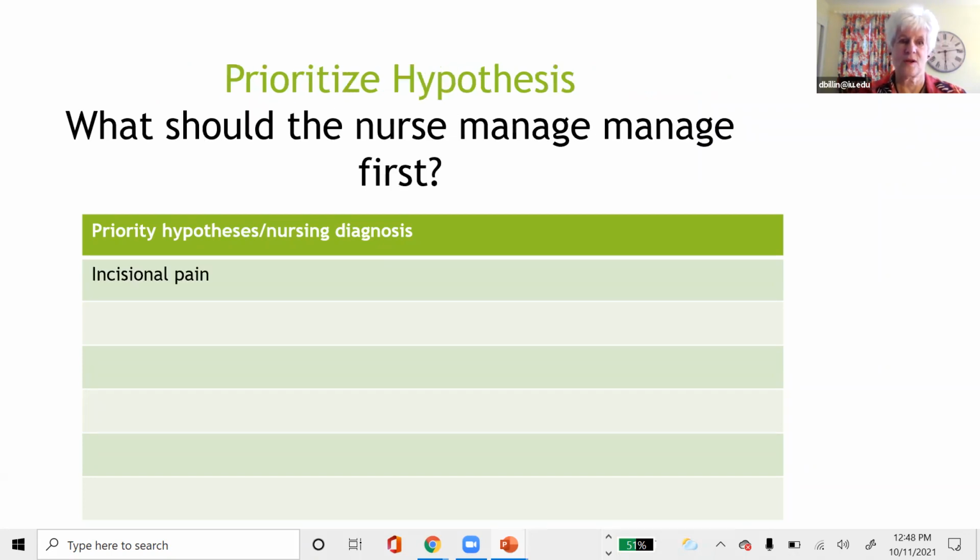I'm going to show what I thought was the priority hypothesis, and I think it's the pain medicine. But some of you were talking about the airway, so we're going to say to the student again, clarifying that we're just in a teaching mode here, this is not judgment, we're not grading you: what made you think that? What information did you put together that led to the airway needing to be secured? And what would be the pros and cons of dealing with the pain first before you dealt with the airway? Then the student will give you some information, and you can use that as feedback.